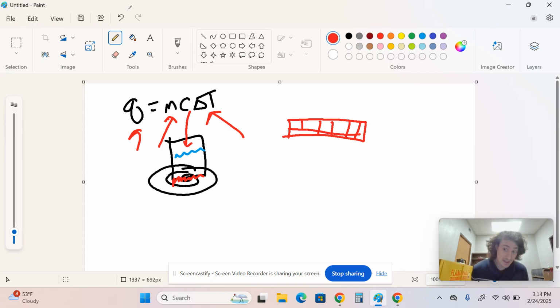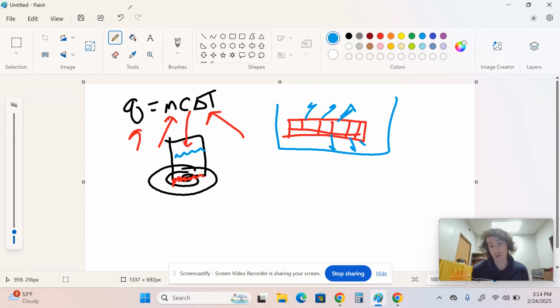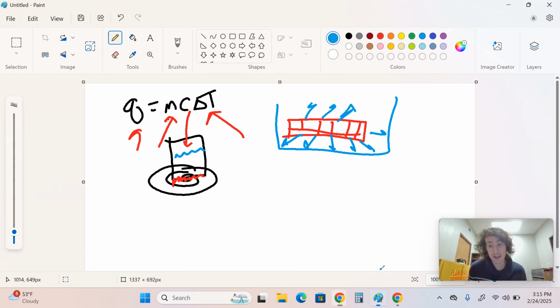so we put water in here and put it in the freezer. Oh, it's cold. Ooh, it's in the freezer. And energy is leaving the water, right? The refrigerator, in this case the freezer, is pulling energy out of the water, and that causes it to freeze. This could be used to figure out how much energy is removed from the water to make it freeze, for example. That would require two steps, and I don't want to get too ahead of ourselves, but it could be a little more complicated if it's freezing, or boiling, or undergoing phase change in general. But anyway, hopefully you said, okay, I kind of get it. This equation is used to figure out how much energy is transferring.